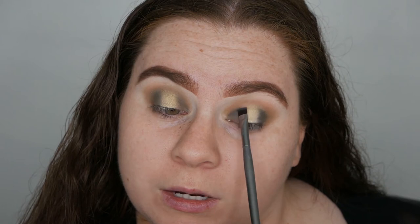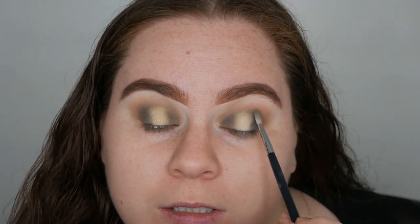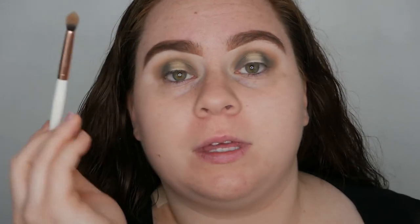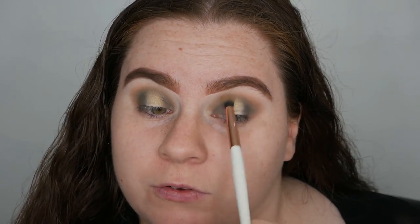Now tapping along the sides with my finger to make sure the halo effect is working. That yellow in this palette is so pretty — it's like a mustard fall-type yellow and I know I'm going to use it a lot. If you have any specific looks you'd like to see with either of these palettes, let me know in the comments and I'll try my best to get it done.